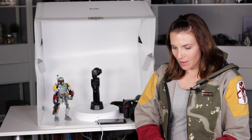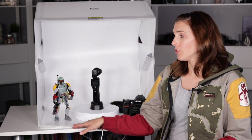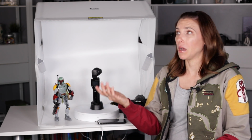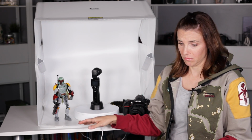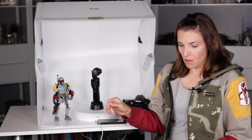And then how durable is it? It seems pretty durable. I've actually traveled with it so far, and I tried to be careful with it, but it's a pretty thick material. Seems like you could bang it around a little bit and it would be okay.